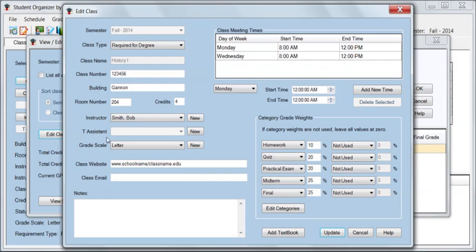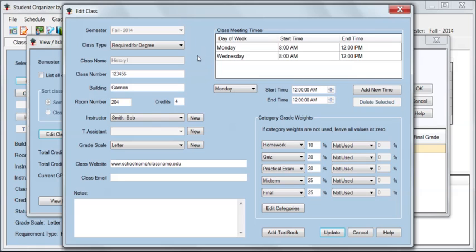And this form will open back up again. And you won't be able to change the semester or the class name. Those will be locked out. But otherwise, you can change anything else. And I mentioned the first time, the first demonstration, that the semester, the type and the name and the meeting times are all that was required.